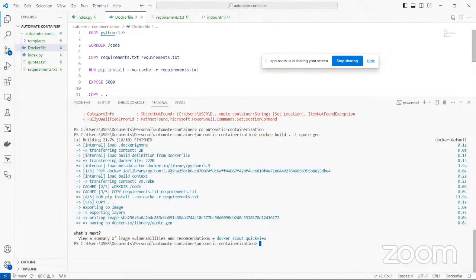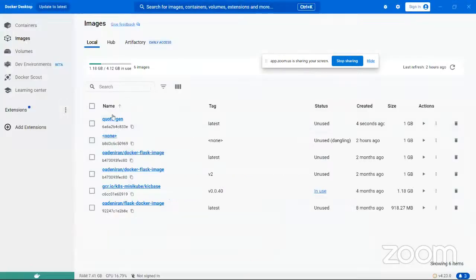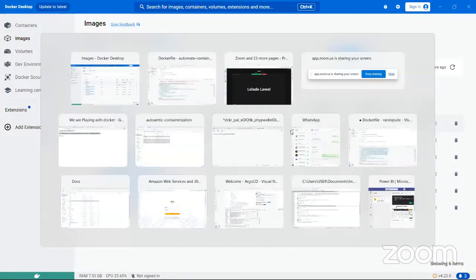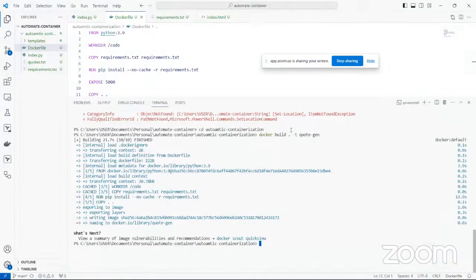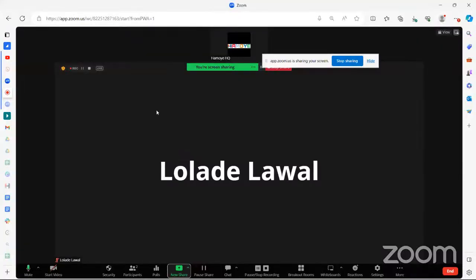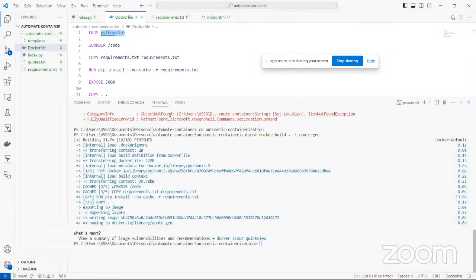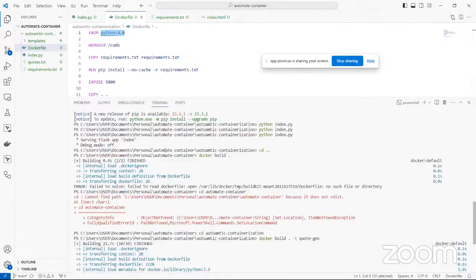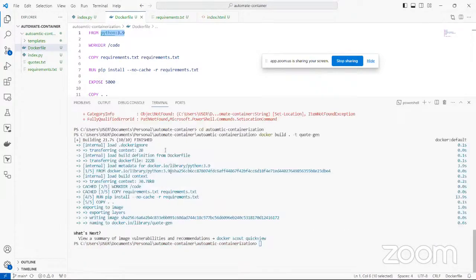If you go into my Docker Desktop here, you can see that I have this image and it was created 4 seconds ago. The reason why it ran this fast was because I intentionally ran a Dockerfile that brought up this base image beforehand, so it is in my cache. It's not as if my network is that fast. I intentionally did that so that in case I have an unstable network, we won't have this issue. When you specify a base image, Docker downloads everything, and the base image is quite large. Python's base image is around 196 MB.